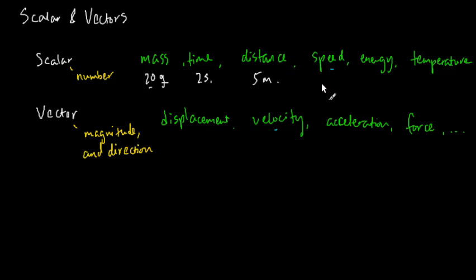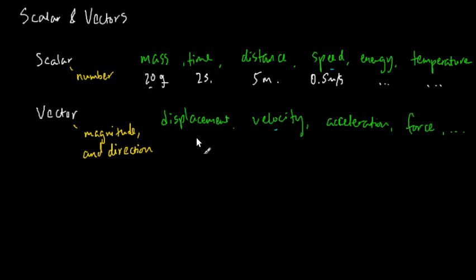Now speed. I might have walked at a speed of say 0.5 meters per second, really slowly. Again, I might have walked in a certain direction, like to the east or west, but when I talk about speed, I don't worry about that. I just talk about how many meters per second I've walked, or how many meters per hour, and so on. I shan't go into energy and temperature for now. That'll be for later. So we have seen some examples of scalars. Obviously, there's nothing about direction here. These are just numbers with units.